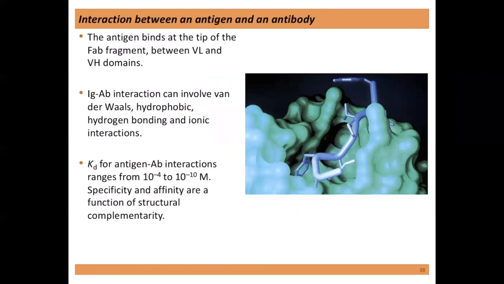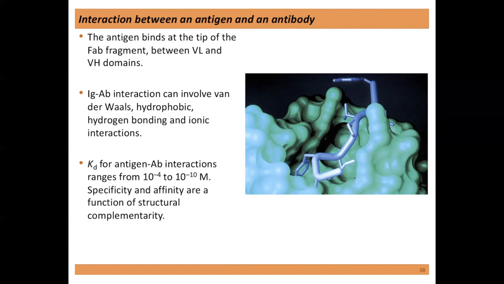And so you can kind of see that. You get this variability in these loops. And so really, you get a bunch of different sequences here. And every so often, you just happen to get a right sequence of amino acids that has a complementary electrostatic or hydrophobic interaction with the antigen on the invader there. And so again, these interactions can either be van der Waals forces, hydrophobic, hydrogen bonding, or ionic interactions, but they're just variable. Really what it is is just luck of the draw.